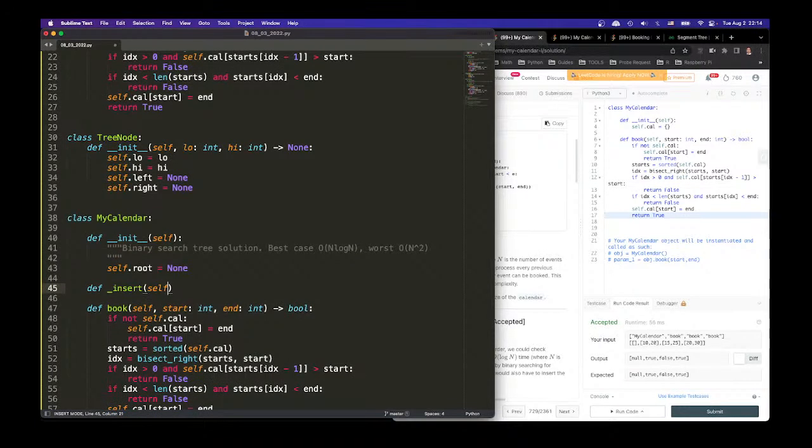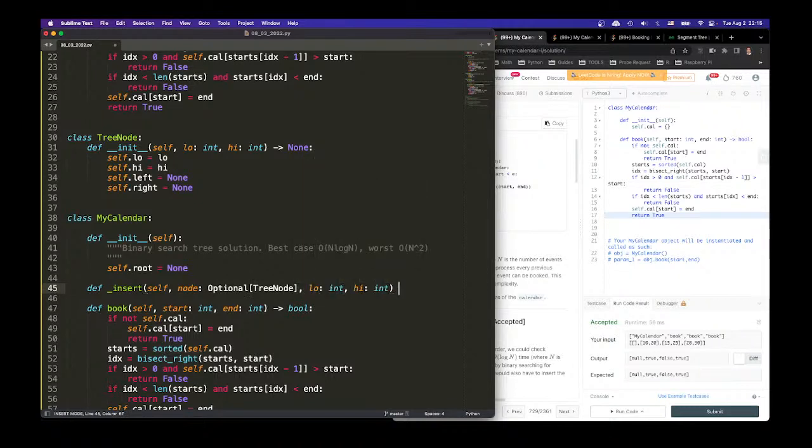Insert. We want to insert a range to a node, right? So we have a node. Hold on, this is a node. And then we want to insert a range to this node. Yes. And we have tree node, probably optional, right? And then low and high.